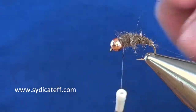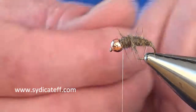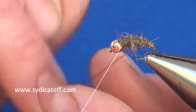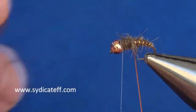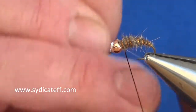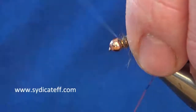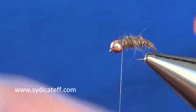So once I've got my body built up to the eye, I then take my ribbing and I begin putting in my turns. Now I like a good few turns of this rib up the body, so I could be hitting up to 8 to 10 turns coming up on. Nice even turns up and behind the bead, tie it off like so. Let's take away that waste. A couple of turns just to secure it in.